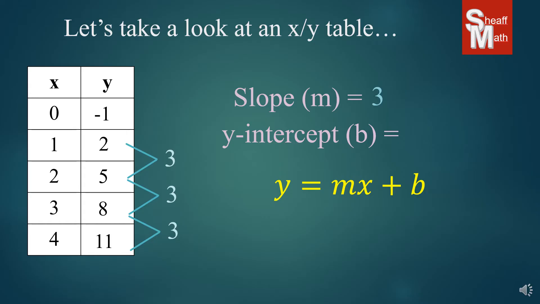Now the y-intercept, that is the 0 term. We call this the 0 term. When x equals 0, whatever y equals, that's where the line goes through the y-axis, known as the y-intercept. So negative 1 is our y-intercept. And so all we do is put 3 in for m, negative 1 in for b, and we have our equation.